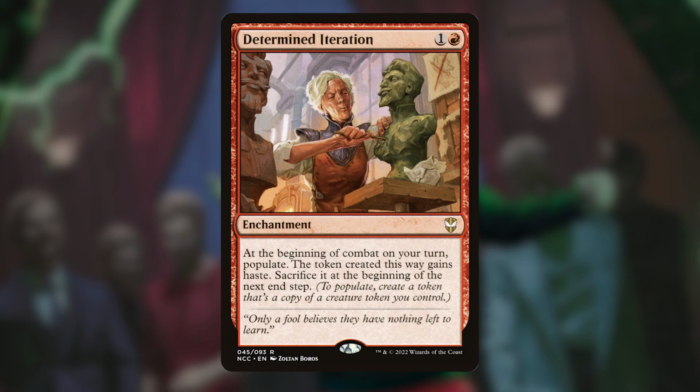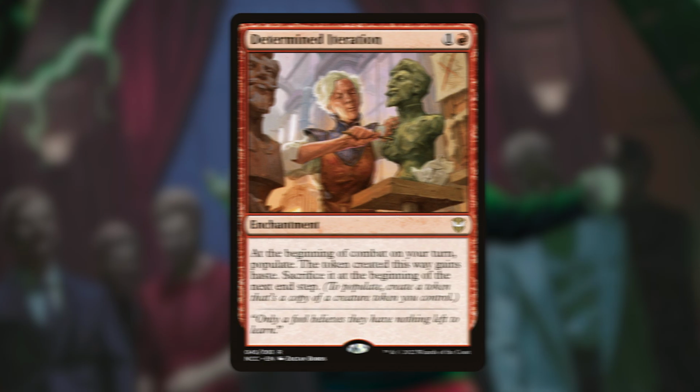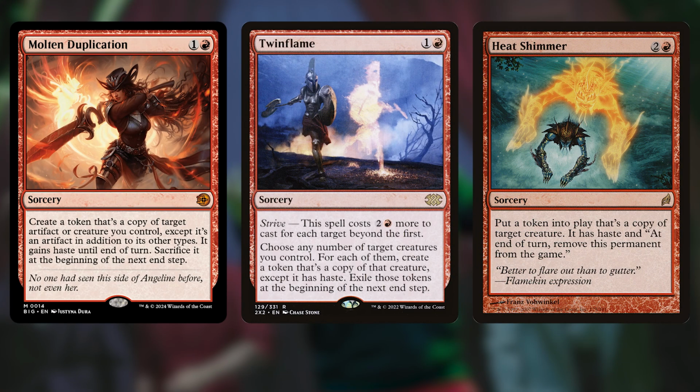All this chaos outside of the game aside, what kind of chaos can we cause inside the game? Stealing the abilities of all of your opponent's creatures is the first step, so we'll be cloning the heck out of Deadpool. Spells like Molten Duplication, Twin Flame, and Heat Shimmer are just the start of it. It's these temporary clones that, whether they survive or not, still replace an opponent's creature with a lightning bolt to their face each upkeep.